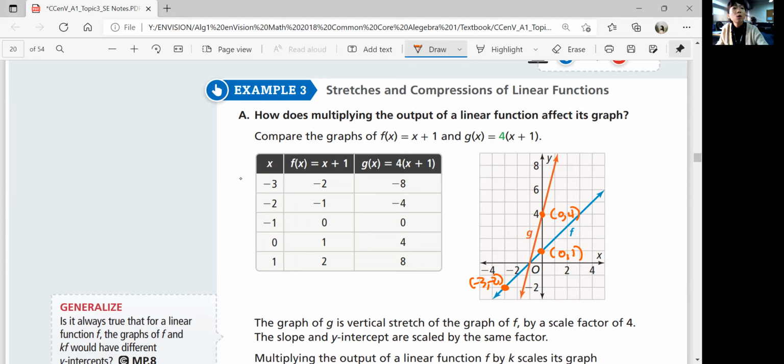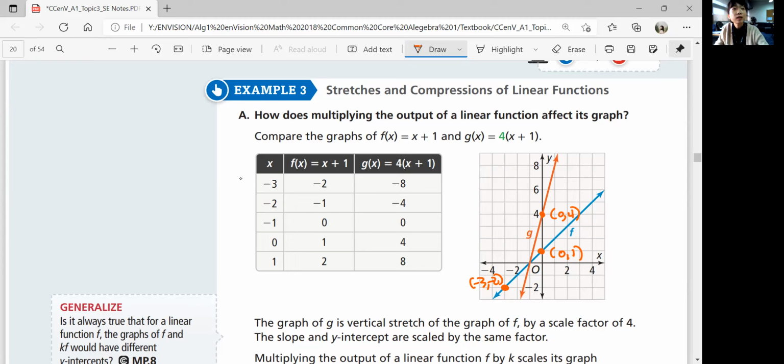But wait, wasn't the graph of g of x way down there when x was negative 3, and now it's above graph f, right? So what happened? The slopes look like they're different. You see that? Which one is growing faster? Which one is steeper? You can notice that graph G is a lot steeper than graph F. So from F to G, what might have changed? It's a stretch. It's a vertical stretch.